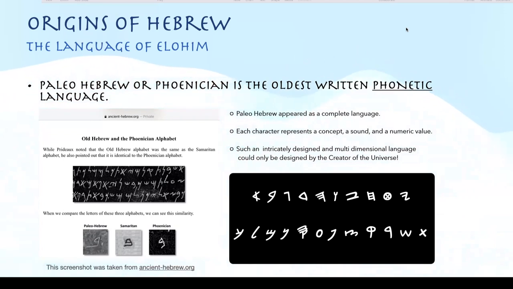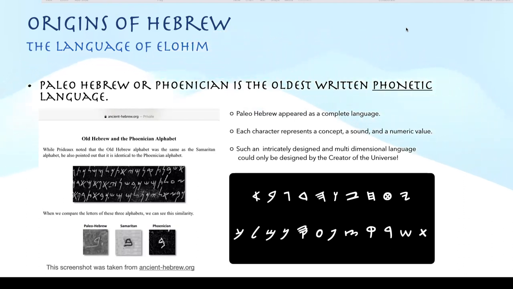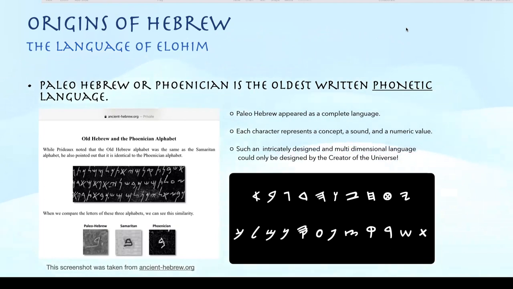That really points us back to what we call intelligent design — that this was not just something somebody really smart came up with. This was the product of the creator of heaven and earth giving a language to mankind in order to facilitate a deeper relationship and the starting of the covenant. Because what's the first thing you need when you make a covenant with somebody? You need a written contract. That's kind of the definition of a covenant. So when he was ready, he had already initiated the covenant with Abraham and had this relationship from the time of Adam.